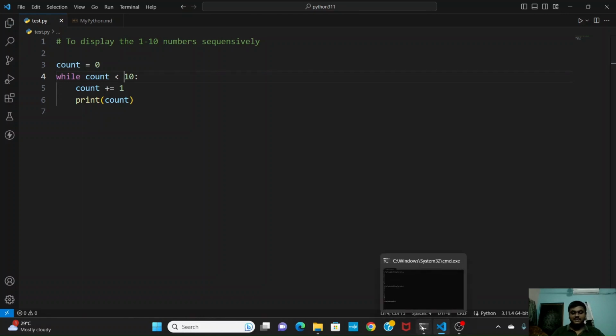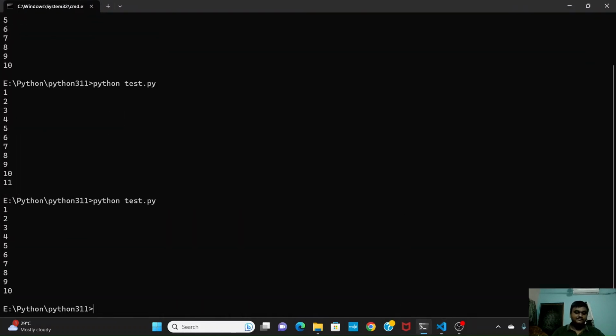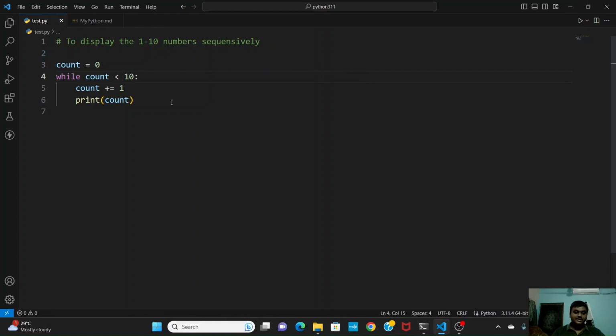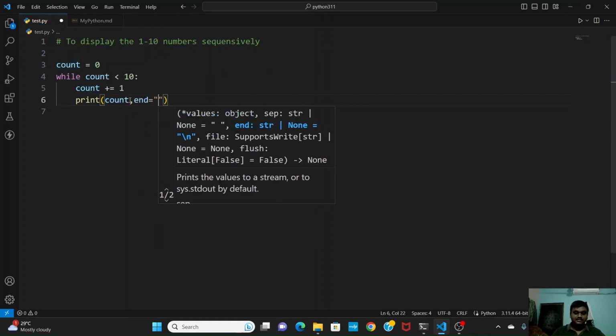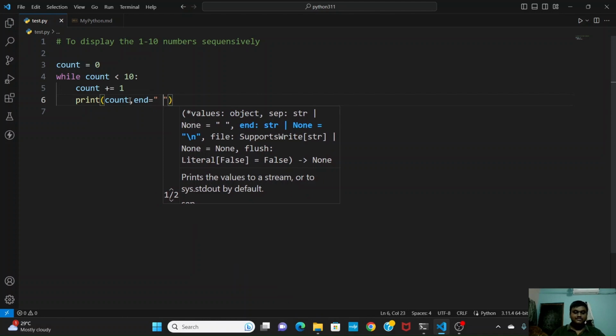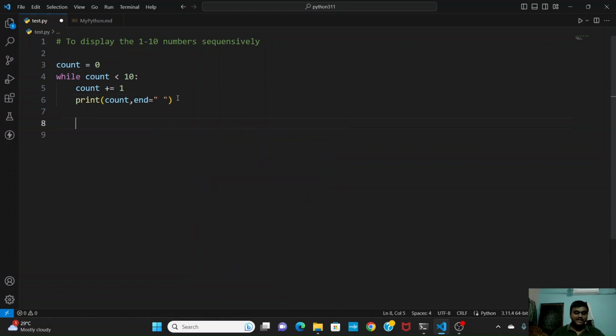According to our condition, we can get the output. We got 1, 2, 3, 4, 5, 6, 7. Instead of getting the numbers on separate lines, 1, 2, 3, 4, 5, 6, 7, 8, 9, 10.